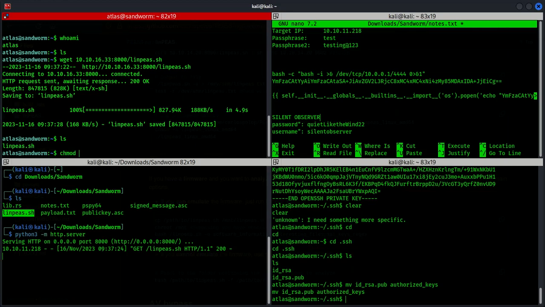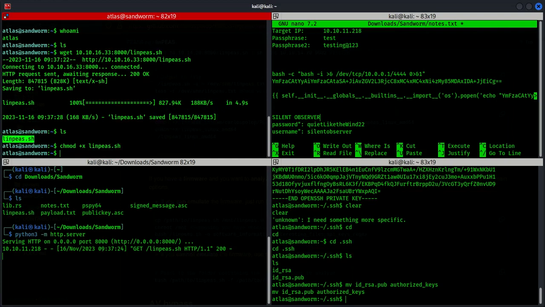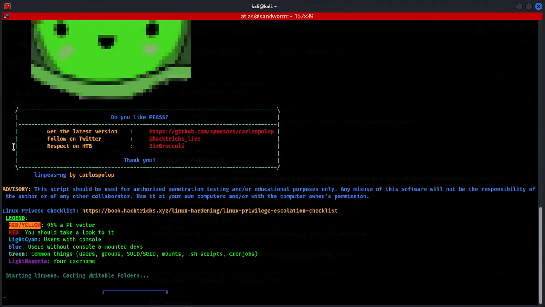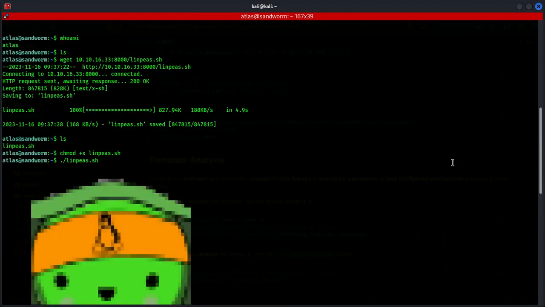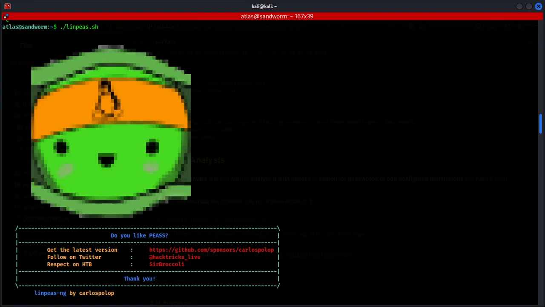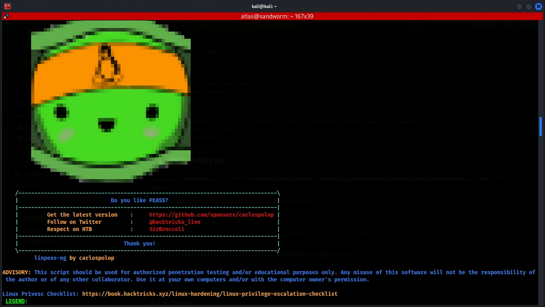We are going to give executing privileges to the downloaded file and execute it. You can see how colorful and pretty this is, right? Okay, so this is what it looks like basically.